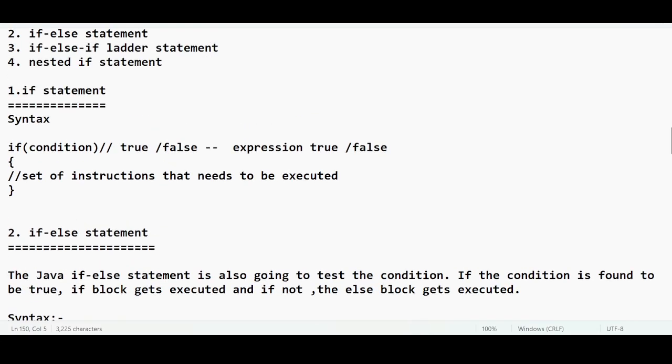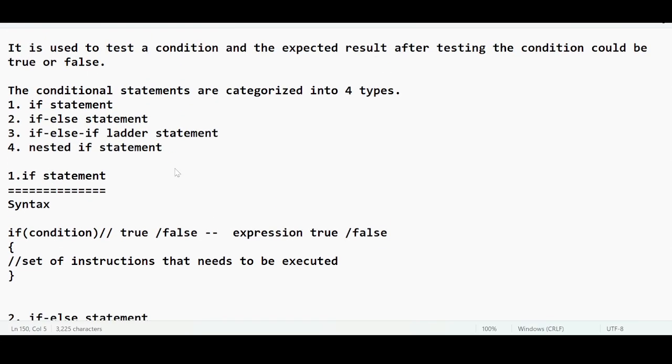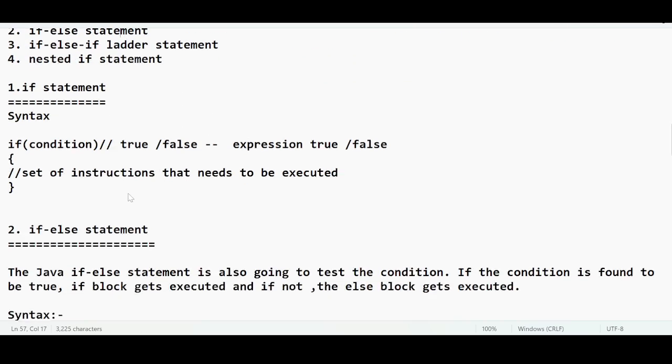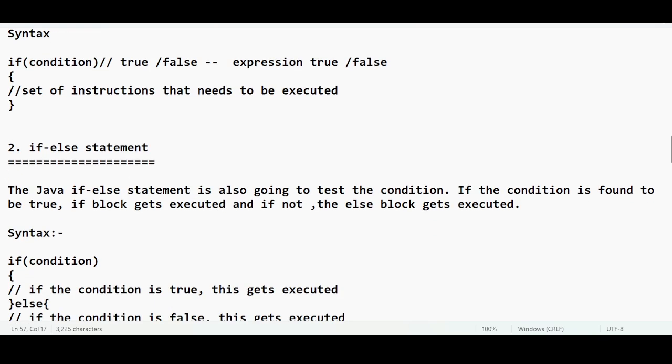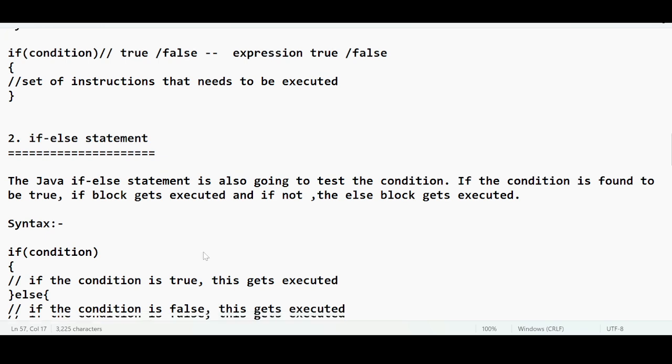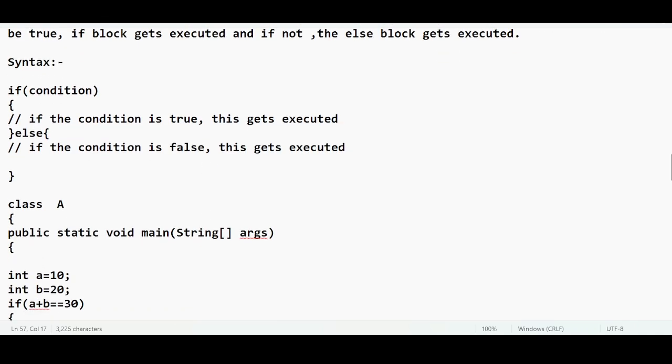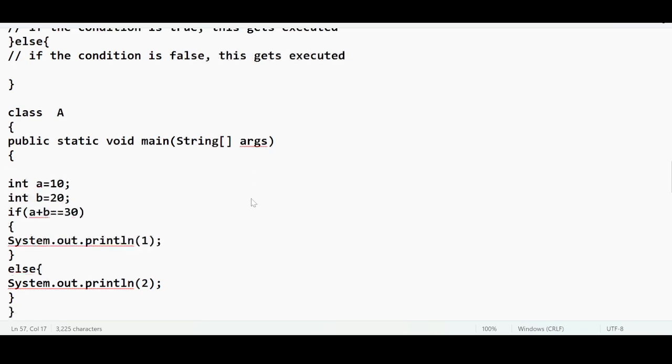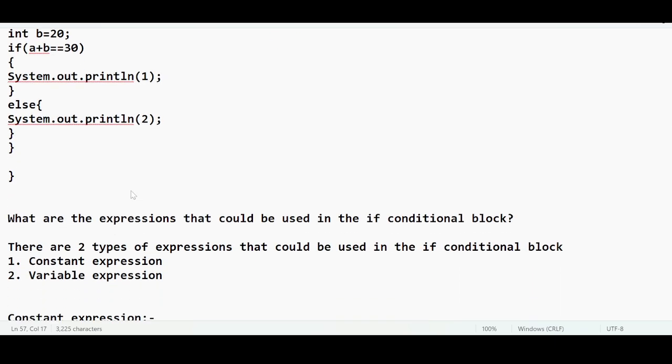So yesterday we were discussing the constant expression and the variable expression, which is part of the if statement, right? We should be in a position to analyze what a constant expression is and what its uses are, and what a variable expression is and what its uses are. So you're going to find the compilation errors and the runtime errors. Basically, you are going to identify the compile time errors based upon the constant expressions. We have seen some examples. Today we will see a few more examples, and after getting the complete understanding, we will conclude the topic.